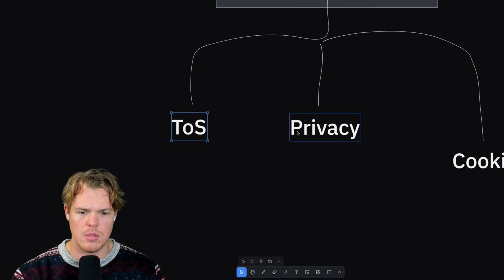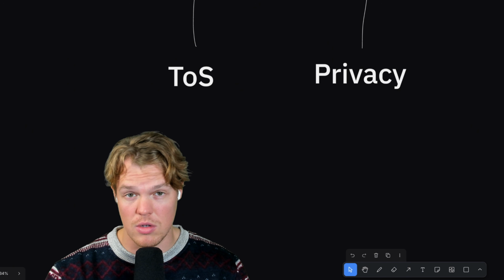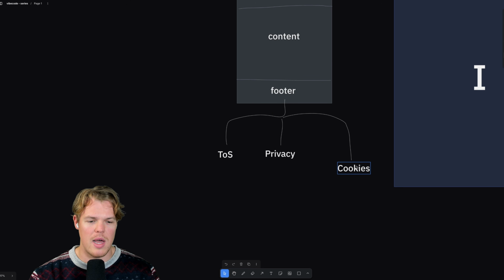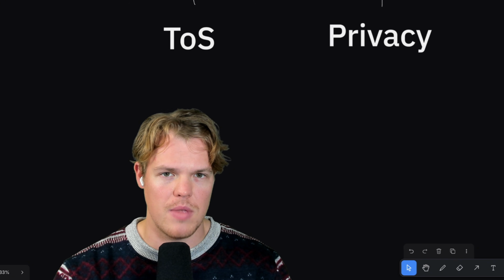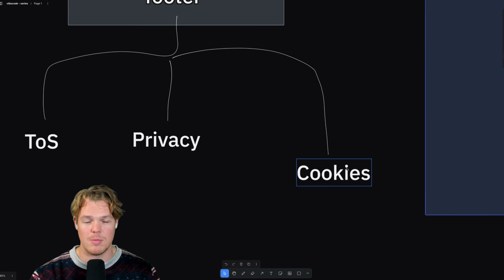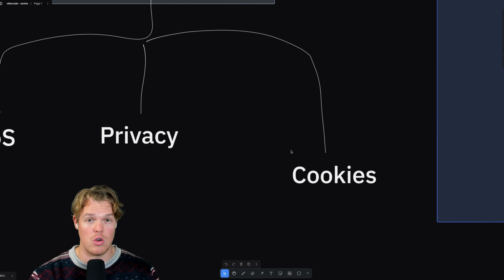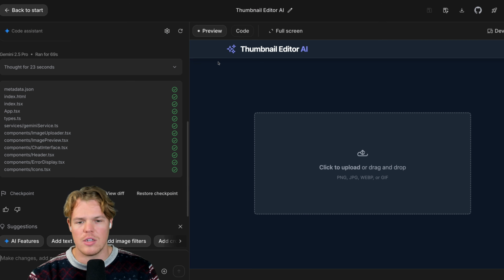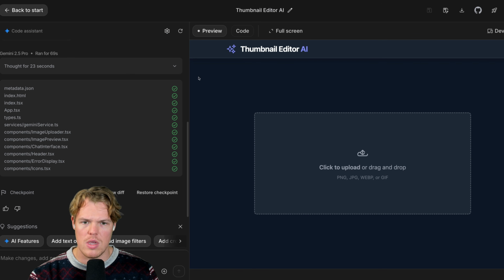The TOS, terms of service, the privacy policy, and cookies. Not the kind you eat, y'all. Cookies are the things that track you. There's a lot of legality around cookies. I'm not a lawyer, so if you want more specifics on how to handle cookies depending on your region, do that, as that has real implications. Like if you're in the EU, they want you to have that cookie bar. They don't play.